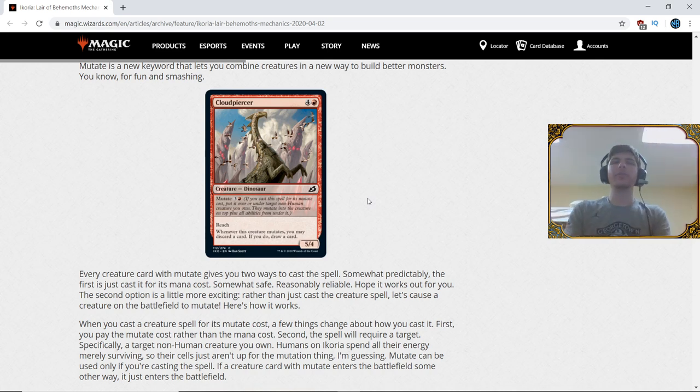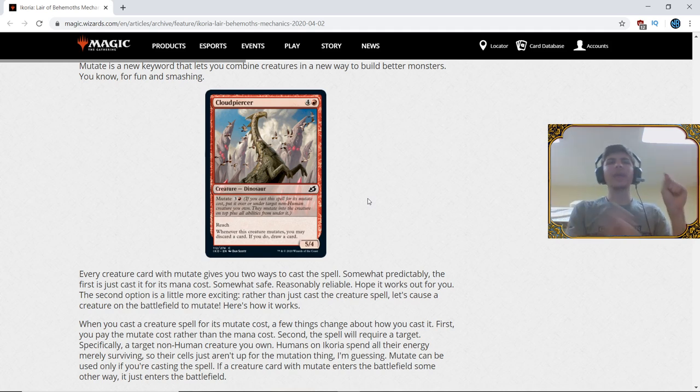So the creature that you put on top, if you can mutate under or above. With Cloud Piercer, 5/4 is big stats. So if I'm mutating this onto a 2/2, I'm going to want to mutate it on top, because if I put it on top, it's going to be turning my 2/2 into a 5/4. Since it's mutating, it counts as the creature that was already on the battlefield. So that creature will essentially have haste, or if that creature was tapped, it'll stay tapped. It's as if it's one creature now.